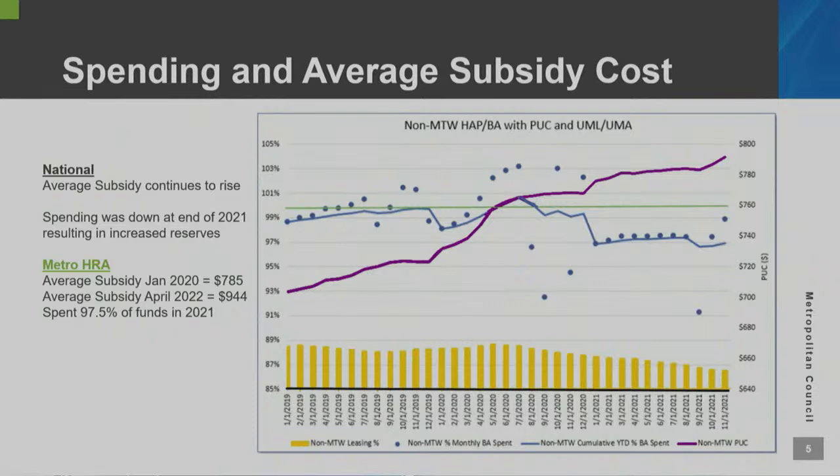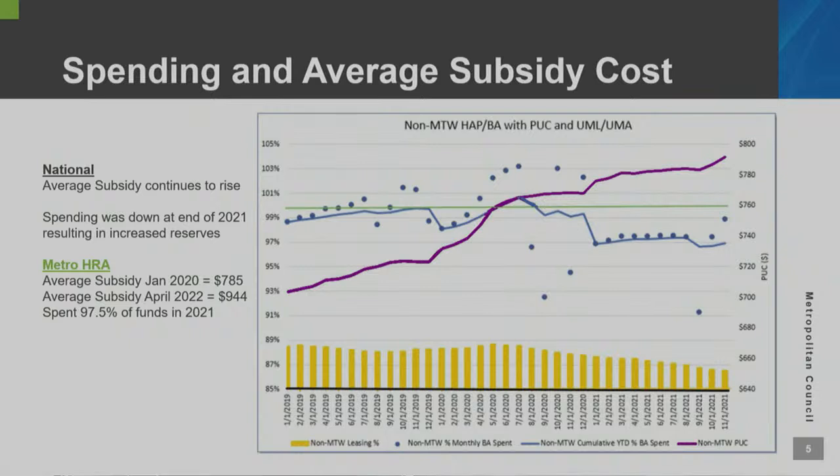We spent 97.5% of our funds in 2021, and I think just like other housing authorities across the country, we tried to keep those utilization engines going, and our staff, for example, were processing a 45% increase in income changes. So every time a family's income goes down, our staff has to spend time recalculating their rent portions, and so that takes a lot of our staffing capacity.